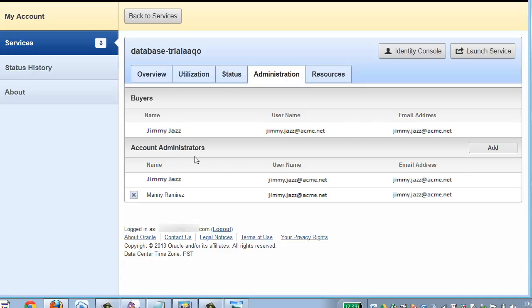And then there's account administrators, and these are the folks that can add users to various services. So you may find that you're going to want more than one account administrator to help you manage the various services under your account. And that's really about it, other than what I've shown you already. This is a case where the account is being overutilized and you would want to reach out to add services.